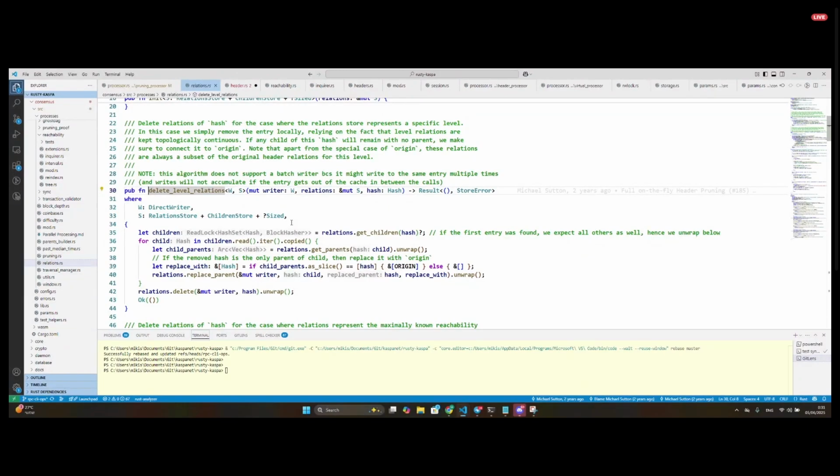They're kind of separated from the storage layer. So the stores can be implemented in various ways, but the delete level relations is the operation making sure that the delete is consistent, that we also deleted the child of the parent, and we consistently updated the area. So that's an algorithm which is implemented abstractly above any store implementing relations. So there's also a separation here between the process, the algorithm, and the storage.